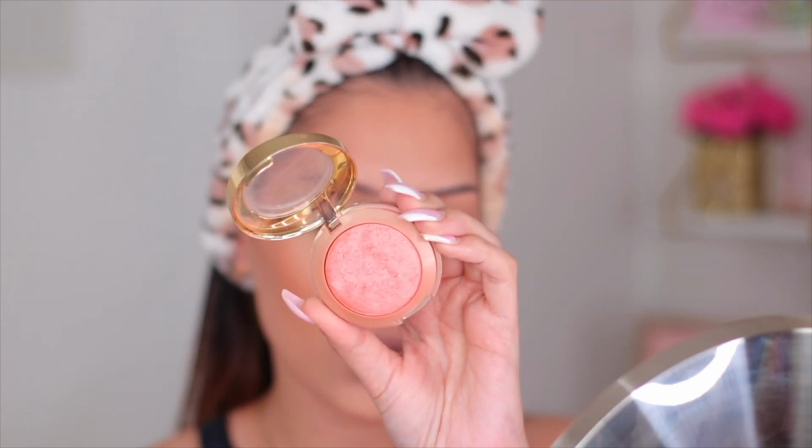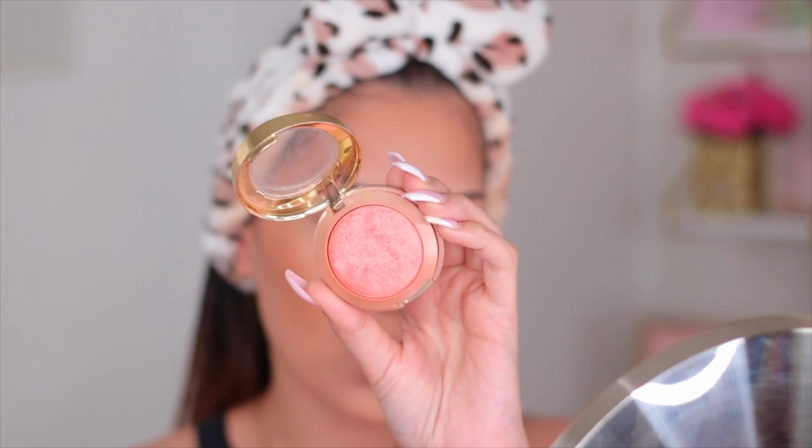Alright, you guys, so bronzer is done. The base is looking really nice, very flawless. So what I'm going to do now is apply some powder blush. And I'm using Milani's Luminoso. This is like everyone's favorite blush, and I'm using it for 2 reasons. Reason number 1, it's my favorite blush as well. And reason number 2, it has this really beautiful luminosity to it.